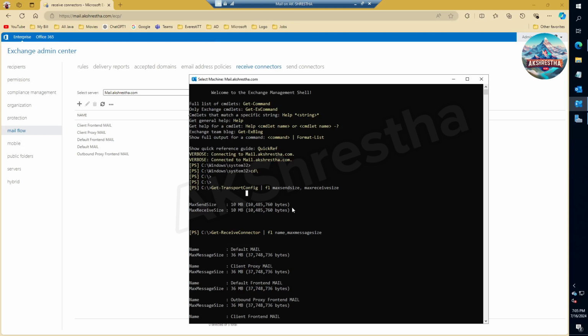So transport config is a cmdlet in Exchange PowerShell that allows an administrator to modify transport configuration settings for the entire Exchange organization, right? It controls various aspects of messages and the transport, including size limits and delivery notifications.